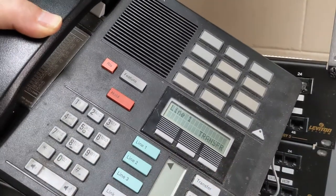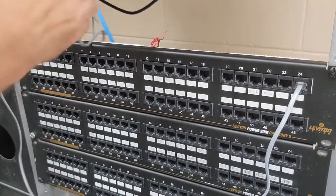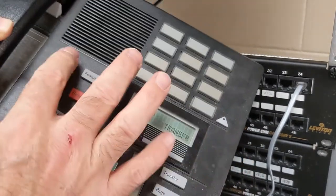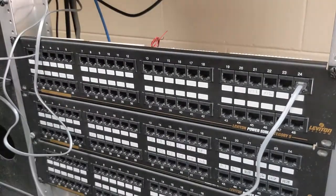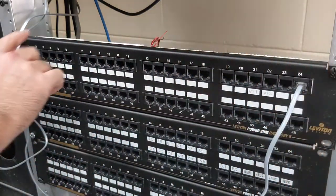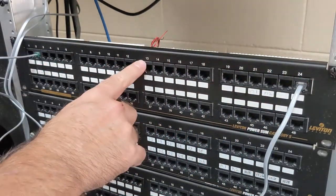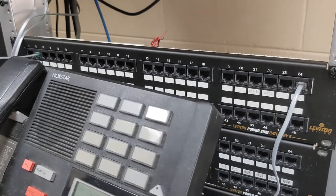I didn't rehearse this, so hopefully — no dial tone on that one. Let's try this one. Maybe I had the wrong line cord; they all look the same to me. Let's try line one — there we go, dial tone. Now this is the beauty of it: if I want to move that to line two, just move it to the line two position. That's the cool thing about using a patch panel — it gives you a lot of versatility. Nortel actually made a battleship-gray panel just for this with an Amphenol tail that connected to the BCM, with labels for stations one through eight and spots for paging, music on hold, and lines. So we may get into that later.